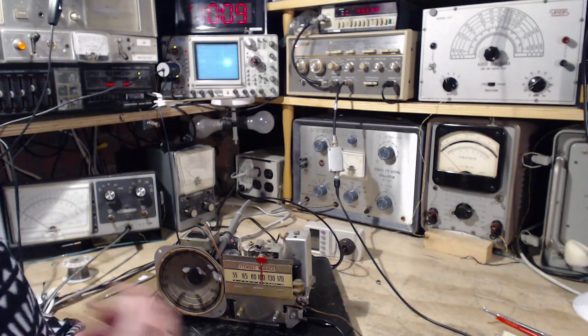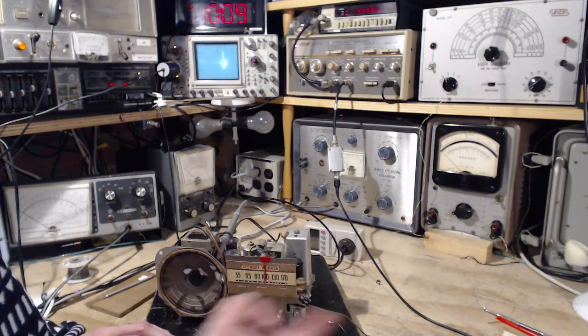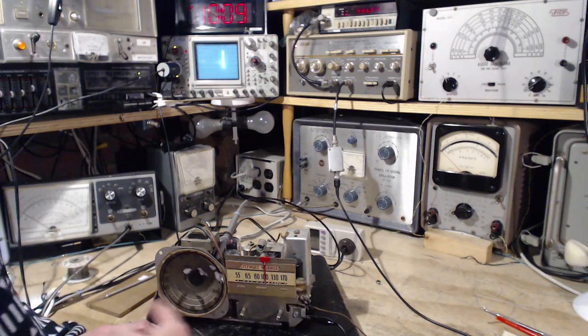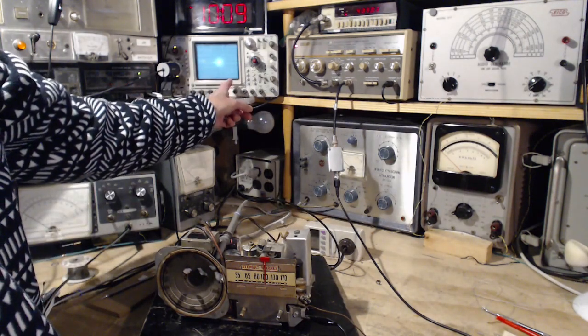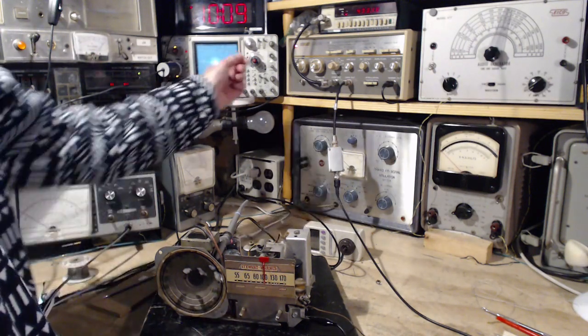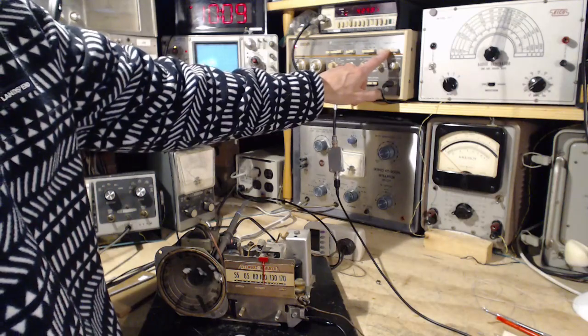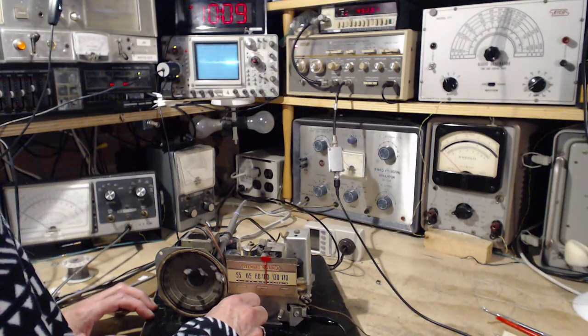Okay, it shouldn't really matter whether you sweep it this way or that way. The difference in the sound of the two sweeps is the speed at which they're going, because the reset is very, very fast. You can kind of see it on the scope here. So now we're going to speed up the sweep speed here, beat whatever's left of the speaker out of it.